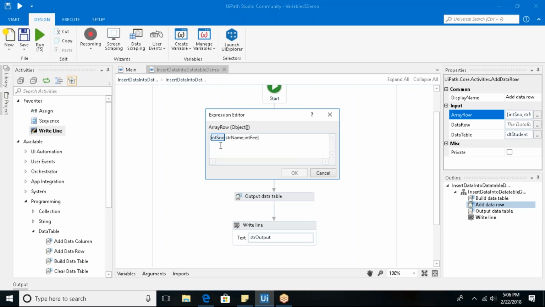We always have to declare the variable. We are not always going to insert static values, so it will always vary. If you put it in a loop, let's say you're extracting 10 records from any web page or a Windows application, I should not hard code it here. For each and every loop iteration, different values come in from the web page. So I have to declare the variables, keep overriding the existing values, and I can print them here. That's all.